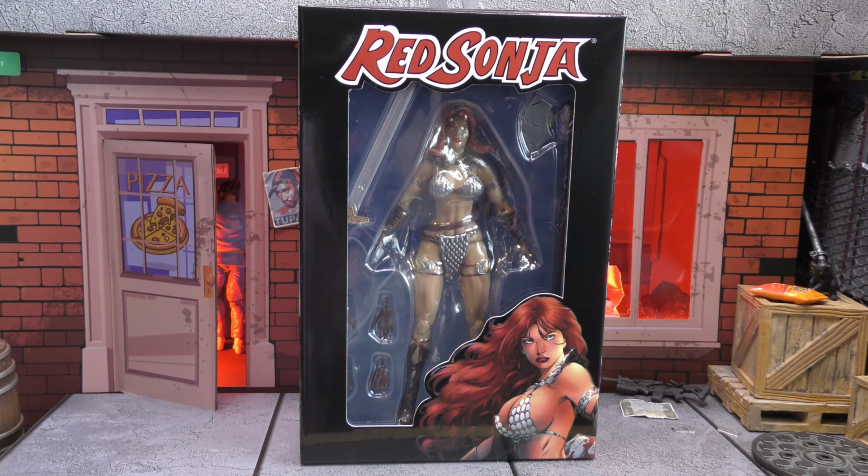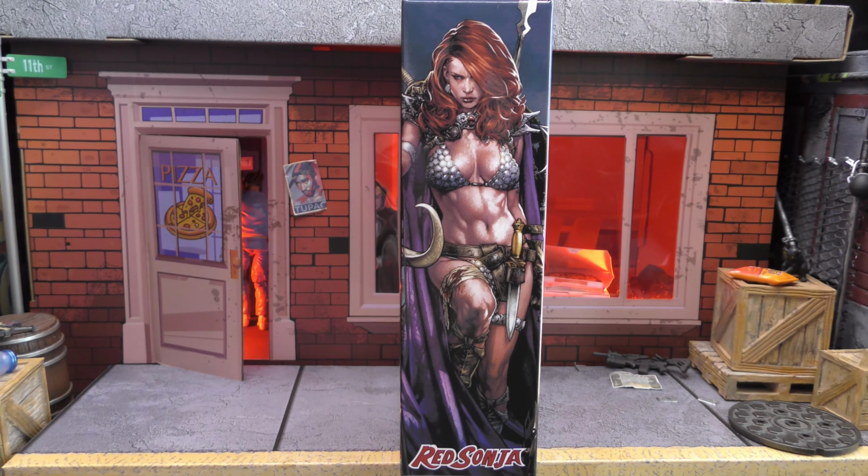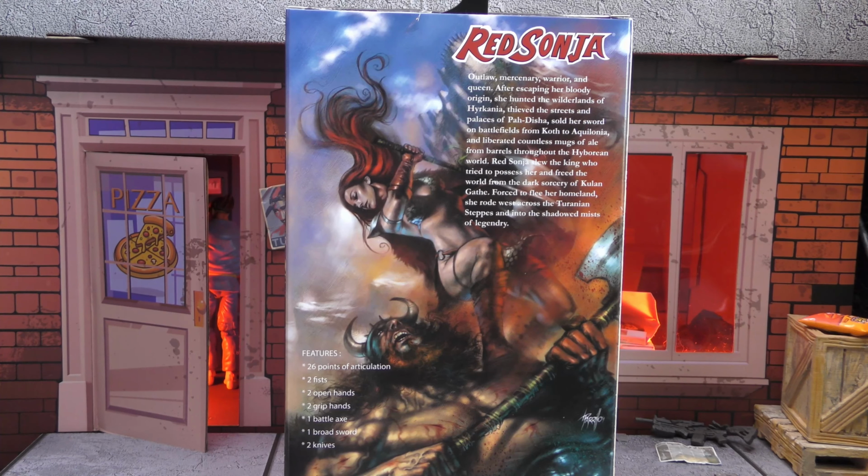We've got the figure and then we've got some artwork down there at the bottom. It's really nice artwork. Speaking of cool artwork, look at this artwork on the side. That is super badass. And it says Red Sonja down there at the bottom as well. On the back, we get more awesome art.